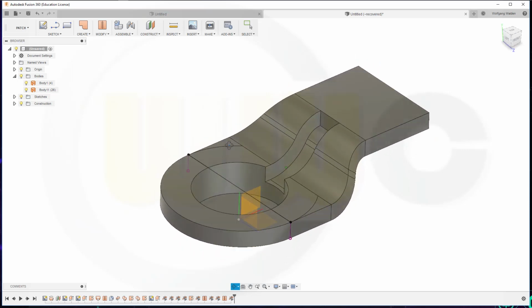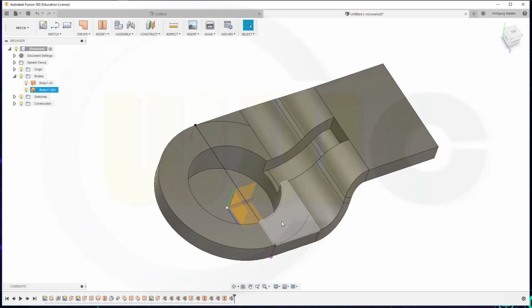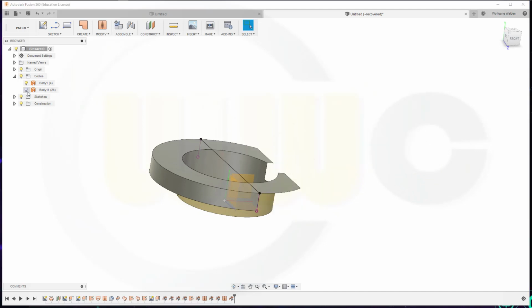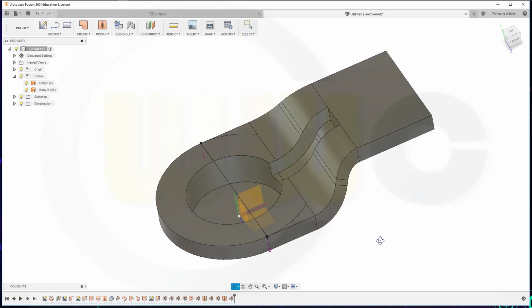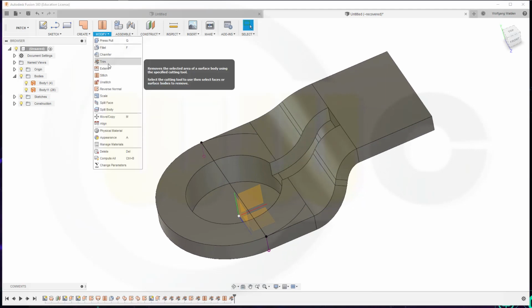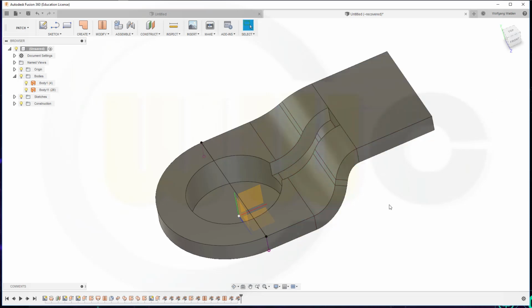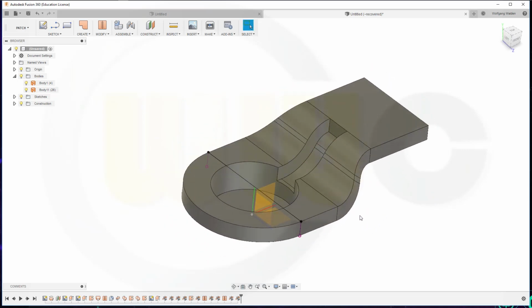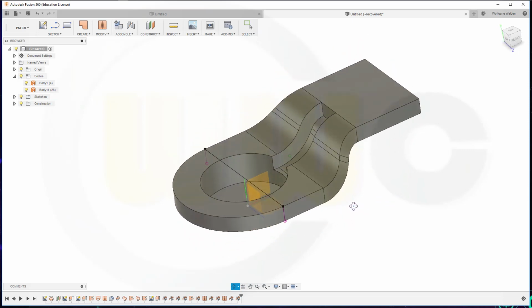What's left to do? I have to trim that face away, because that body, yeah, I have to trim this one and that one. So let's try. Go for another trim, use this as tool and try to remove this face and that face. Nice, worked. So apart from that crash, it went really well.